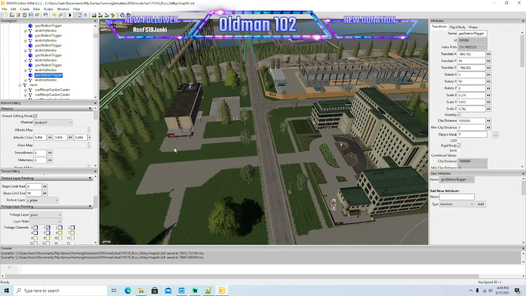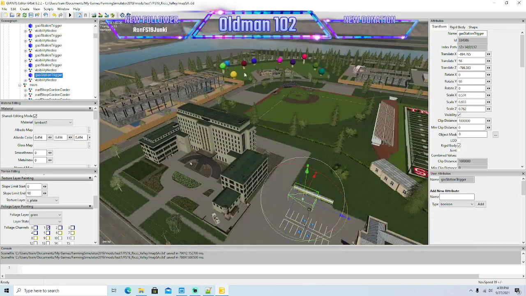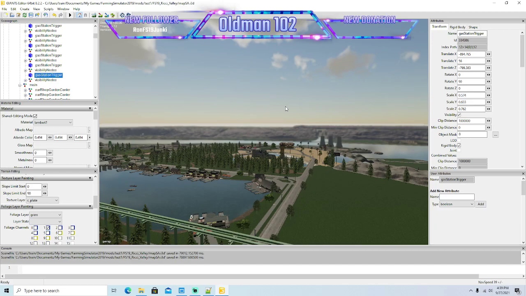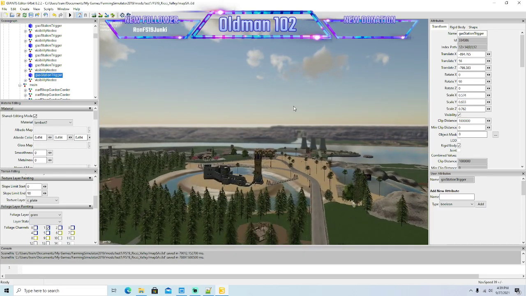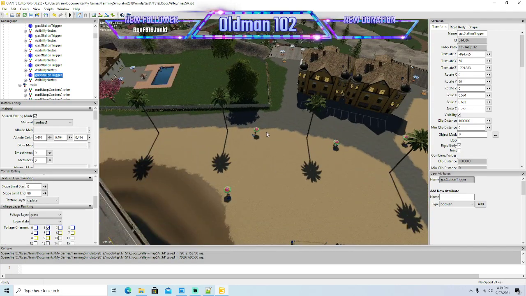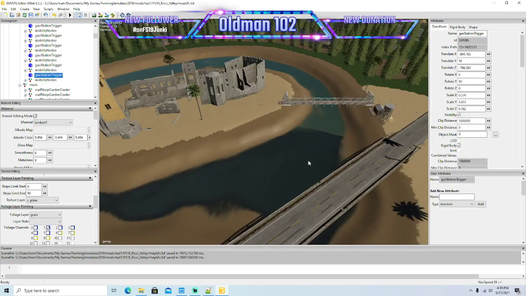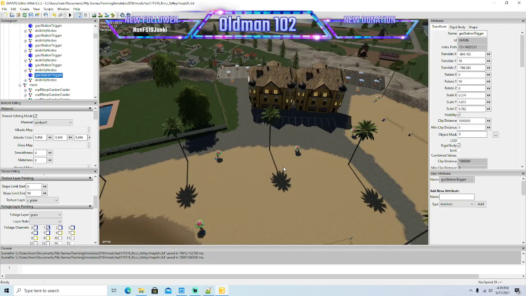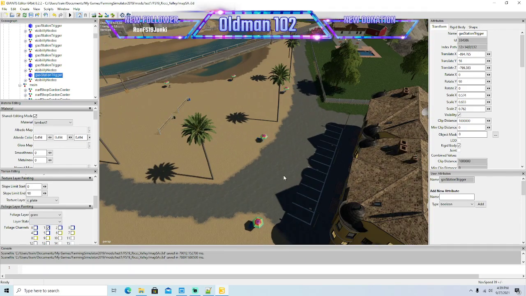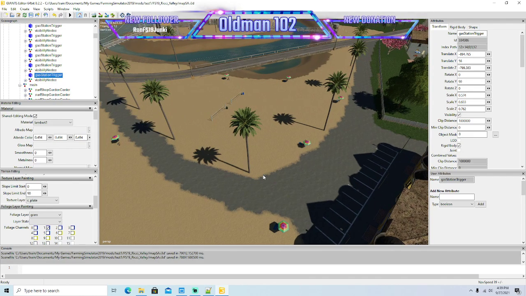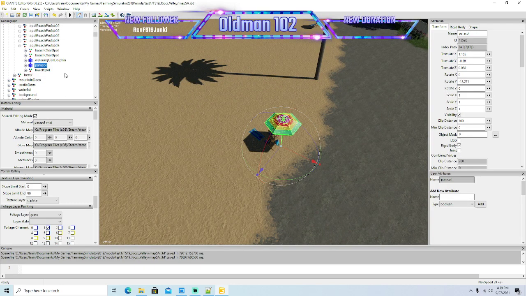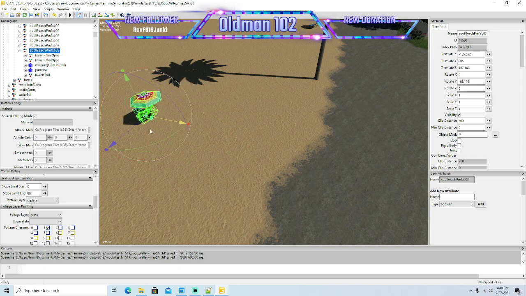I honestly don't know where else I can put another set of workers in, because there's no place on the valley part of the map to pick up workers. There's really no place on the outer mountain to pick up workers. I could put a bus stop over here at the cafe. Can we squeeze another bus stop over here? Possibly. Let's get this guy slid out of the way a bit.